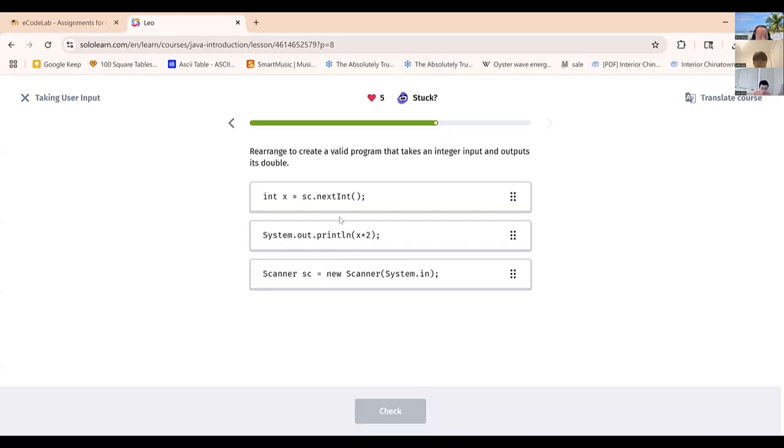This is a reordering problem. You move it around, see who should go first, who second, who third.